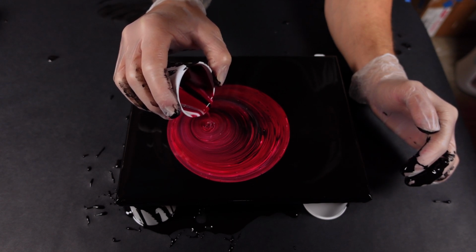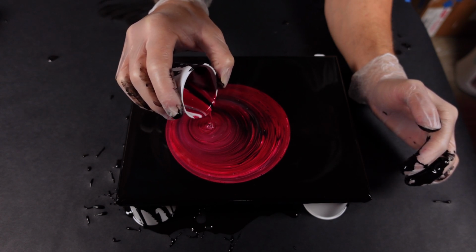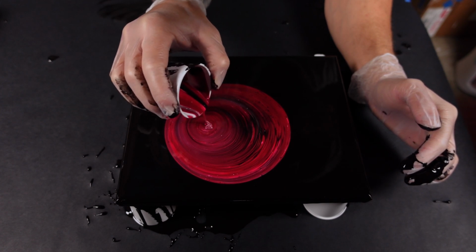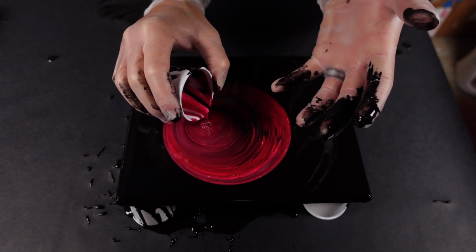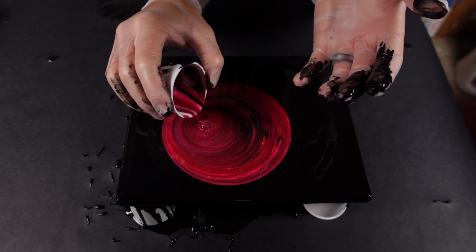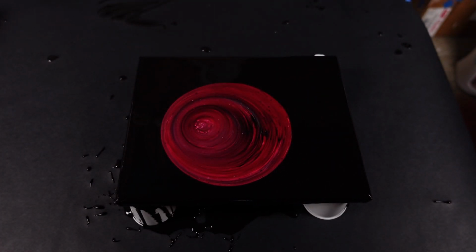Of course, towards the end I would jack it up a little bit, but ring pours are so much fun for me. On top of them being fun, they are super frustrating sometimes, because when you try to catch that last little drip, I don't always get it. See, like that one. Don't always get it.